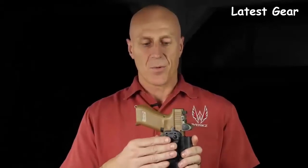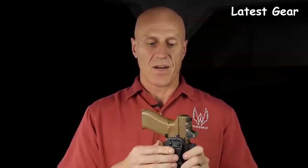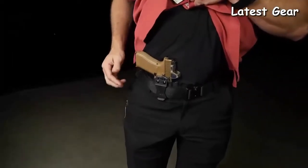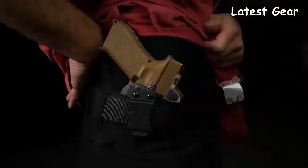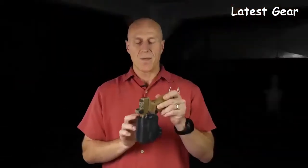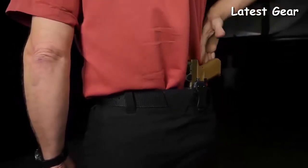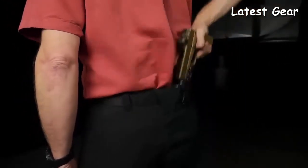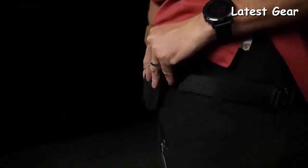The M2 provides three different carry positions on each side of the holster, allowing you to carry in a standard carry height straight drop, deep carry height straight drop, or a canted carry position for hip carry. The clip can also be moved left or right to allow left or right-handed carry. It even allows you to do palm-in or palm-out carry for inside the waistband.